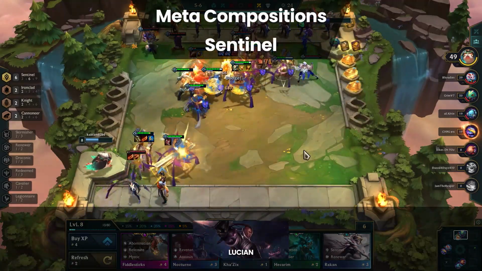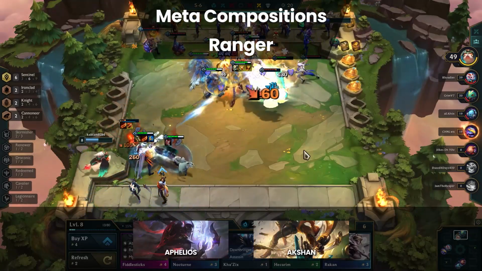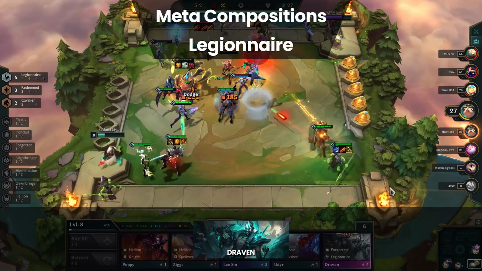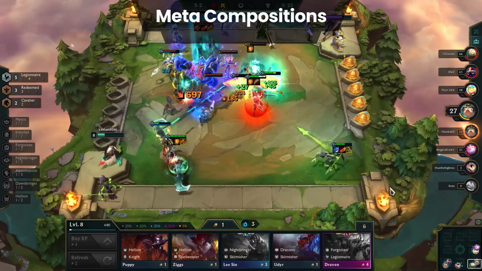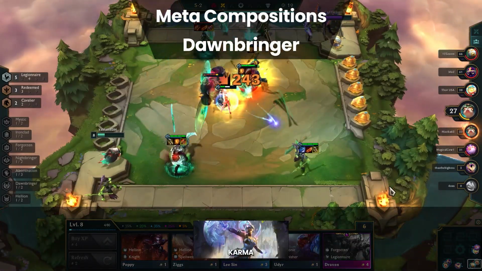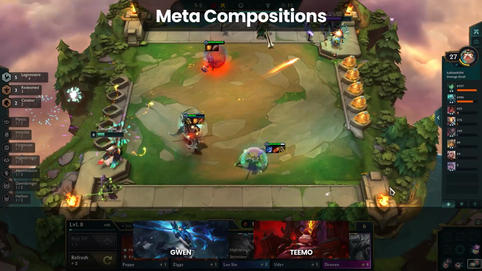Lucian Sentinel is still by far the most consistent. Rangers, meaning Aphelios Akshan, is less consistent but has a stronger late game. Draven Legionnaire is a bit on the fringe but is still playable, as is Jax Knights. AP boards mainly focus on either Spellweaver Abomination or Draconic Heimerdinger, with Karma Dawnbringer occasionally doing well. Gwen and Teemo are also viable late game pivots for AP boards.